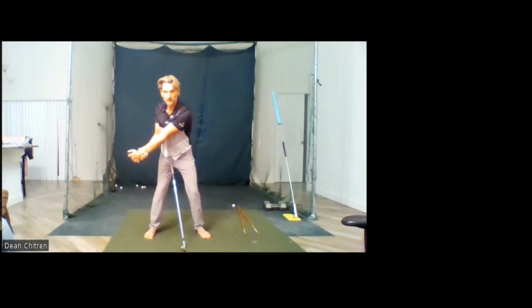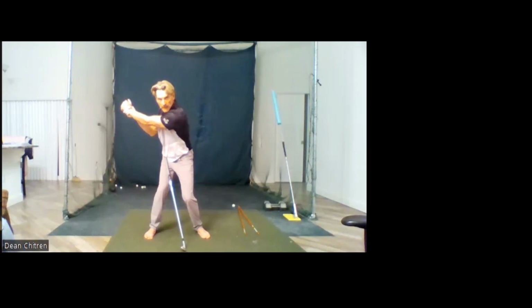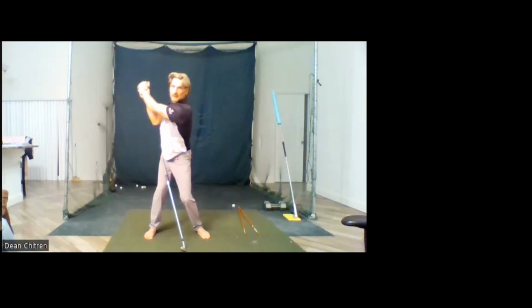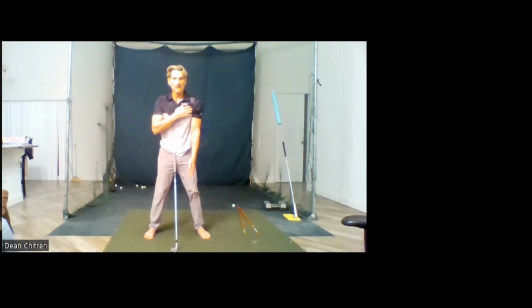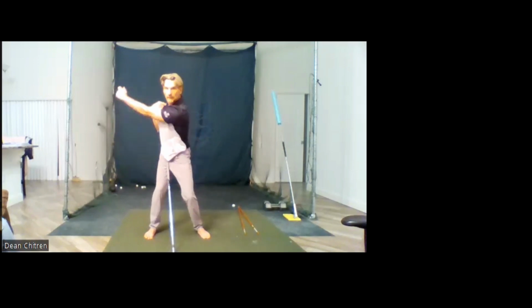The shoulders raised it. Now from here, I'm going to elevate my left arm at the same time that I finish my shoulder turn. There's a 9 o'clock distance wedge swing, and then there's the full swing. Notice how my head stayed on my right knee, and this is a full swing. And this is why we train it this way separately, so we don't get into doing this and lifting up. So the left arm simply elevates 1 and 2 feet throughout the swing, and then comes over maybe to the right shoulder. So this is all the left arm does in the swing, but since the shoulders are turning, it looks like that.